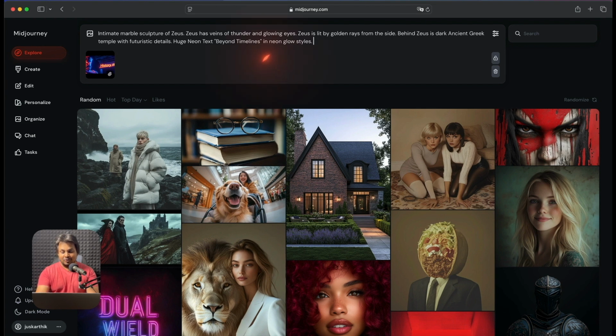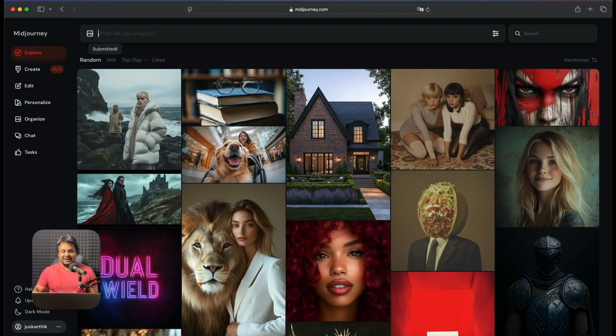And then comes the really important part, which is AR, aspect ratio. You say dash dash AR, space, and we use 6:1. This is really important because we want this image to be visible on all devices for YouTube channel art. Again, this whole prompt will be available in the zip file. Then I'll use dash dash SW, which is style weight, how much of the style of this reference image is applied to our generated image. You can have values from 0 to 1000. I'll just go with 500, and that's our first step.